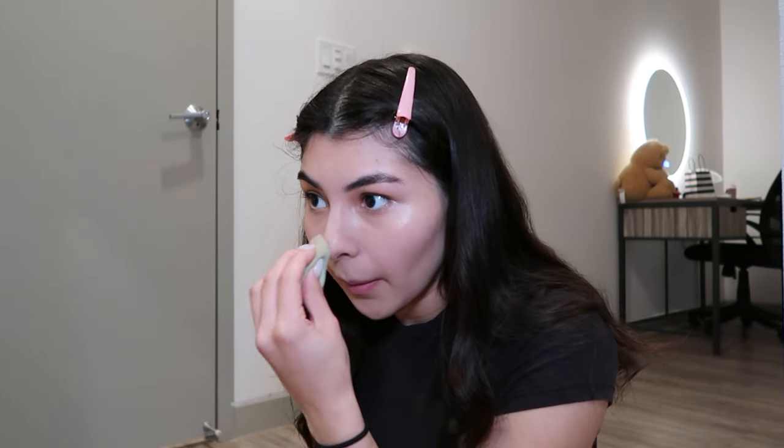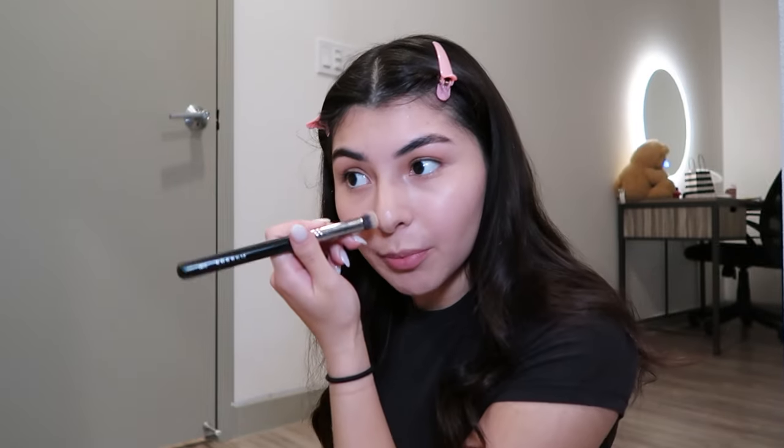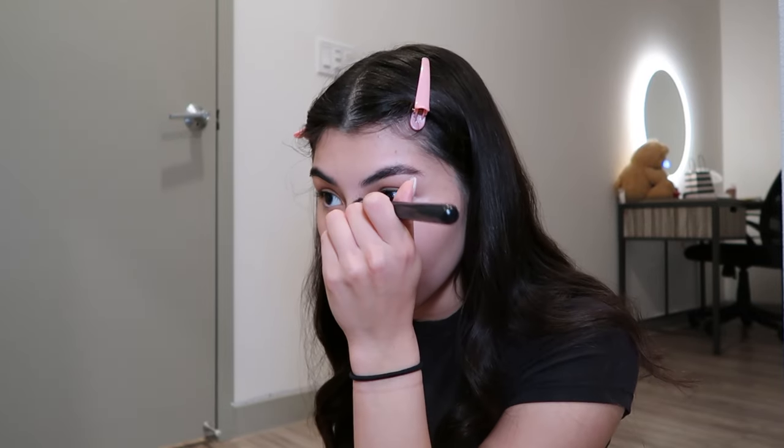I think I just need to chill. I bought this Ilia lip mask and I don't know if I like it because I used it once, but I will say it made my lips really soft — they were chapped before and now they're not, so maybe it works. I've been to like five basketball games this year, which is new for me. I used to go all the time freshman year because I talked to a guy on the team, that didn't work out. I stopped going my whole second year, then I went one time this year and they got so much better, so that's why I keep going.